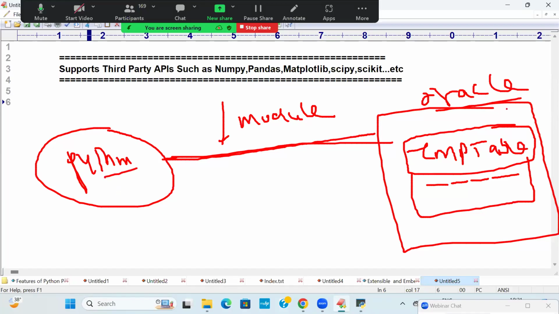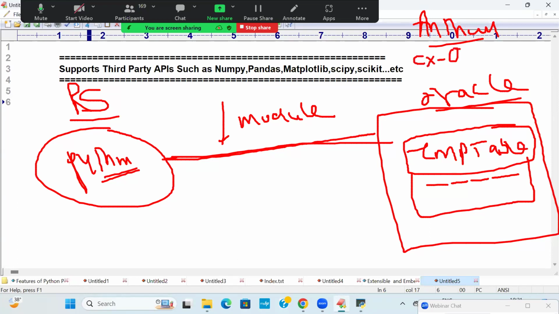For Python people to communicate with Oracle, Guido van Rossum did not provide any module for Python programmers. Rossum did not develop any module to communicate with the Oracle database. So what next? Since he did not develop one, we cannot stop communicating with Oracle. So what is happening? Some industry expert, some industry scientist called Anthony developed a module. What is the module he developed?